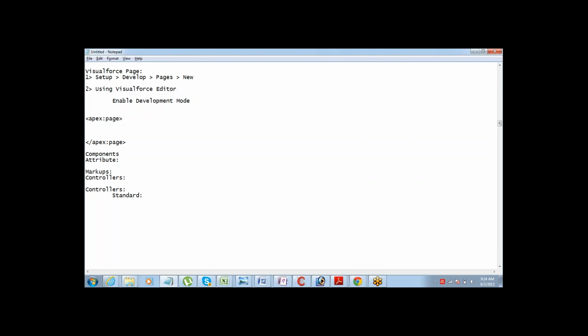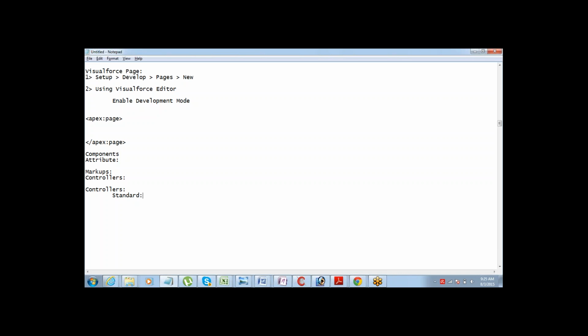Okay, let me put it this way. Every object that we have in Salesforce, standard or custom, every object is connected to a certain page layout. At least one page layout is associated with every object. Yes? Okay. When every object has a page layout, which means for every object, Salesforce has already got a controller. Otherwise, how does the data come onto that page?